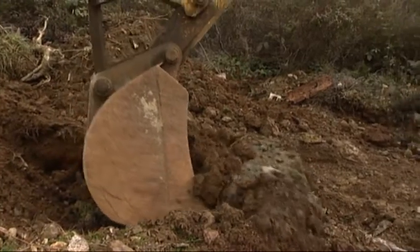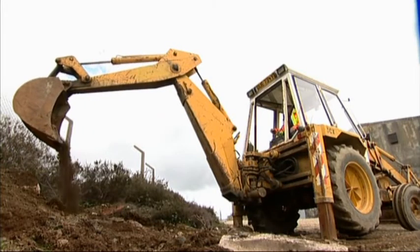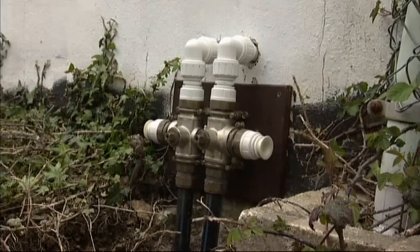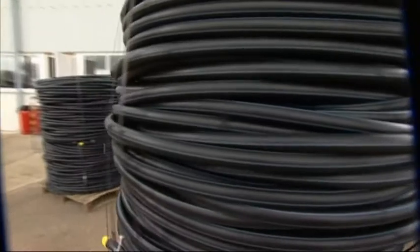Because of their size and location, Kenza cannot install every pump themselves. Instead, they've designed their systems to be as user-friendly as possible — they can be fitted by any qualified heating engineer, which is an important selling point in their business development. We've been very particular about that because we're very keen that whoever installs it also commissions it. We'd rather make the products so simple that people can commission them themselves. So that's a challenge, because they will have never seen a heat pump before. We have to hold their hand until it's in and working, and they walk away with a good feeling at the end of the job.